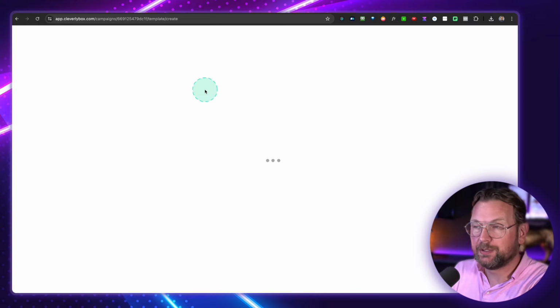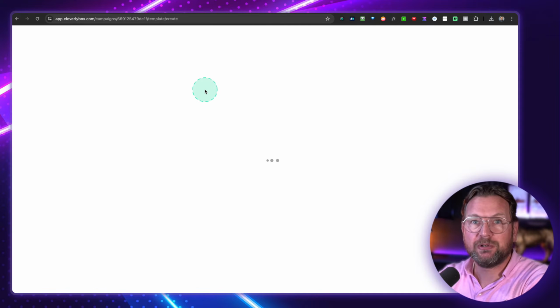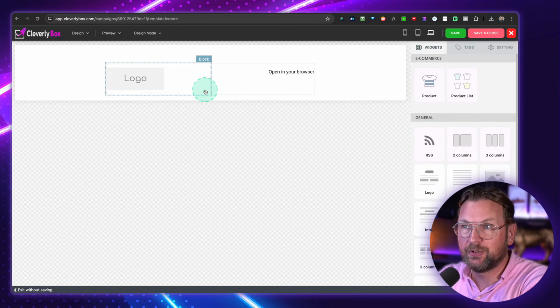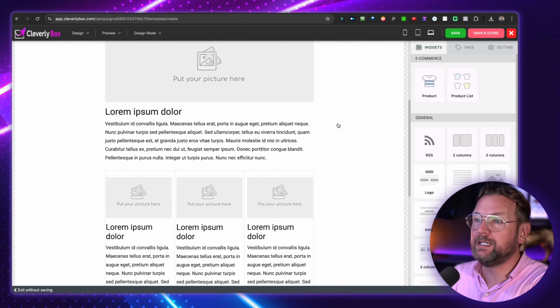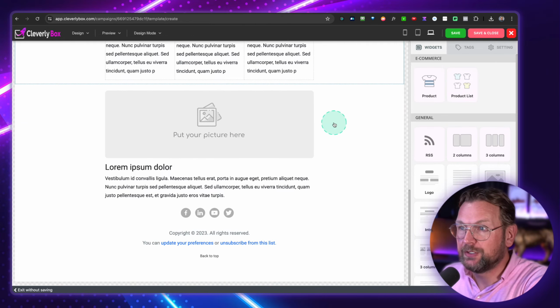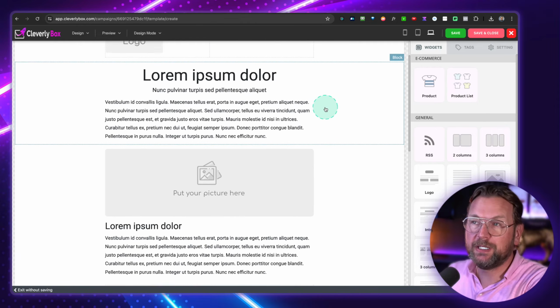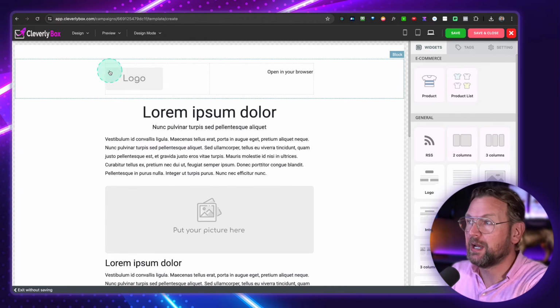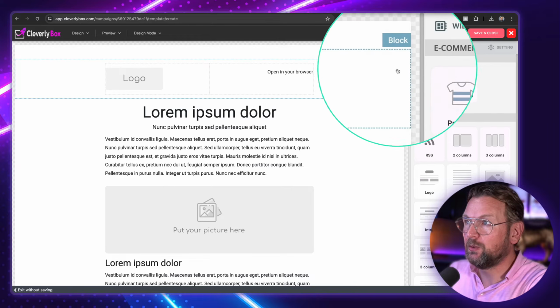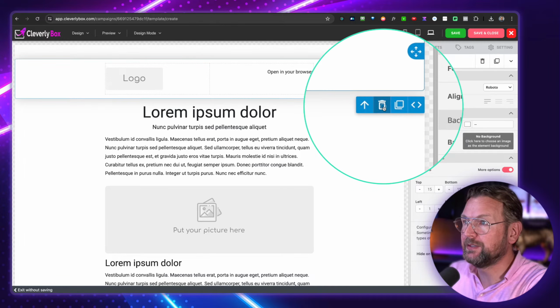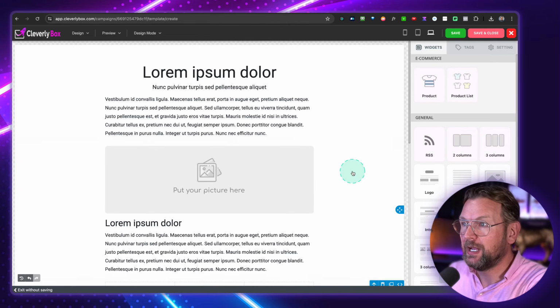Of course, we want to use the Pro Builder, which allows you to drag and drop your elements inside of your email. So here we have the email, the template that we just saw. And as you can see here, you can simply replace the pictures. Now, you can also remove elements. So if you don't like to have this block, you click on it and you simply delete it. You could do that with each block.